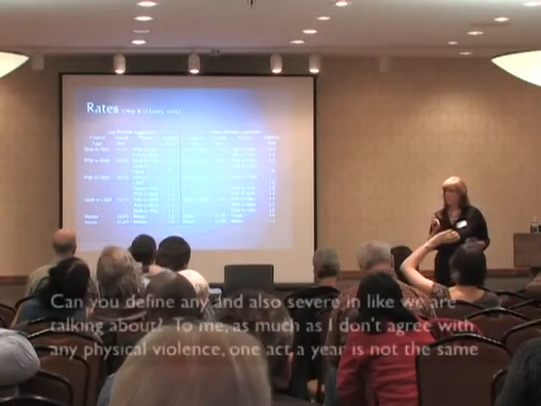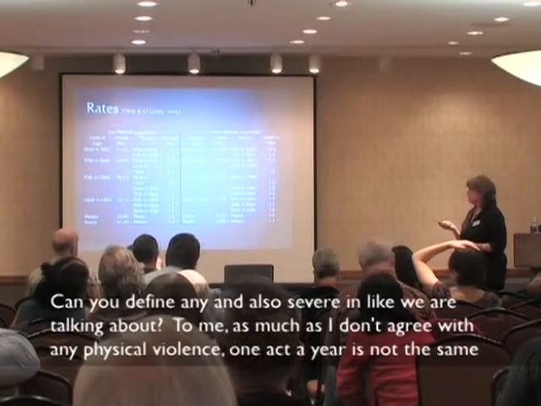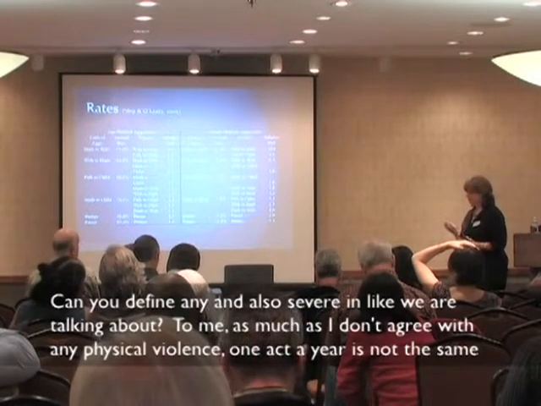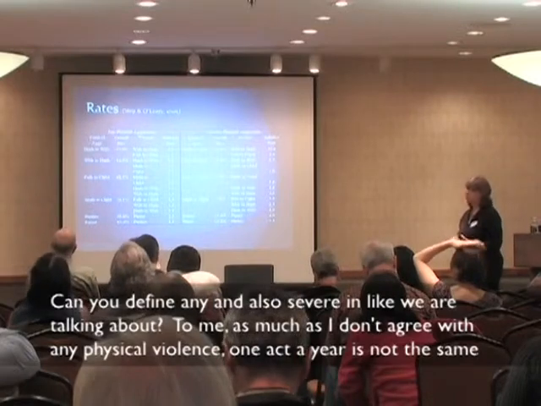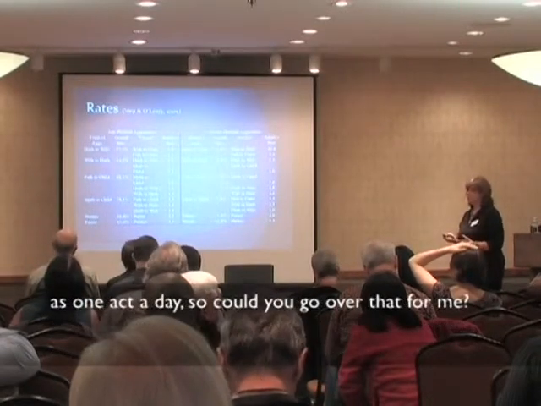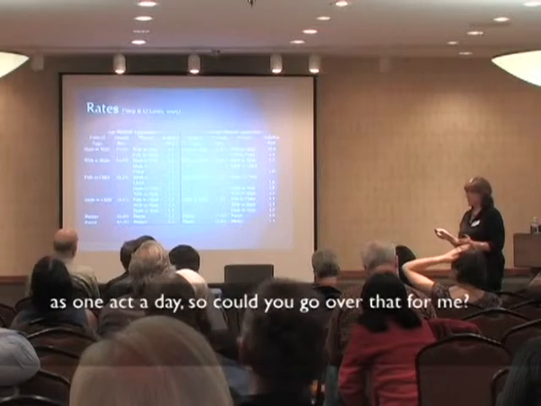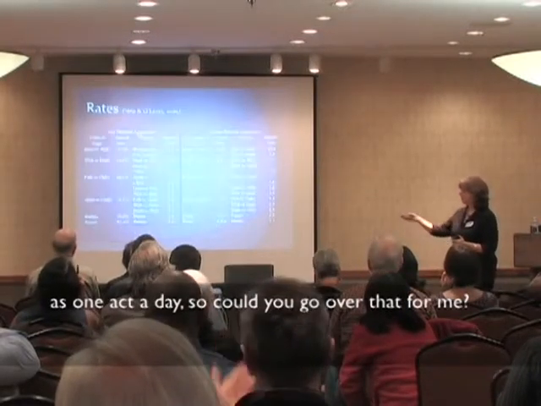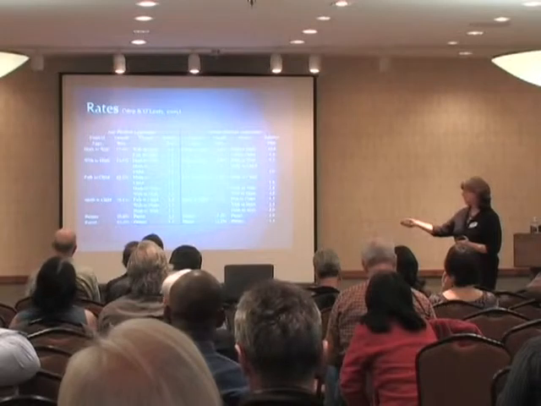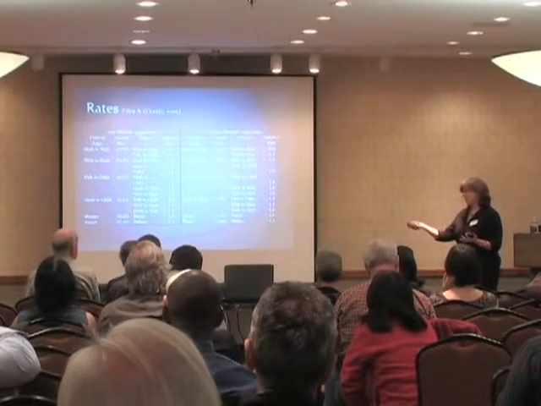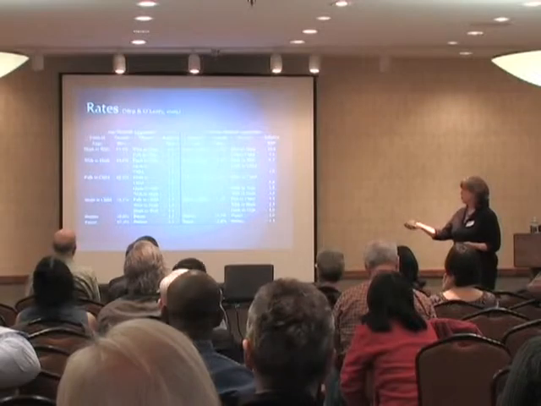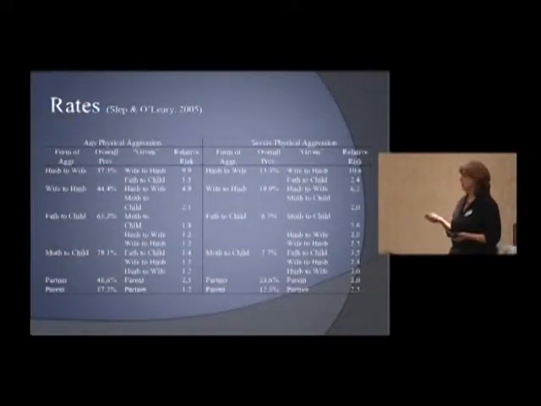So can you define any and also severe? As much as I don't agree with any physical violence, one act in a year is not the same thing as one act a day. Absolutely. This is at least one act in a year. So one act wasn't the average, but that's what got you counted over here, was at least one act of physical aggression. And like I said, it includes the minor aggressions such as slapping. With children, it includes spanking, pinching. So it includes all of that stuff.